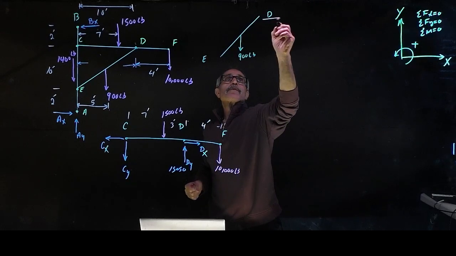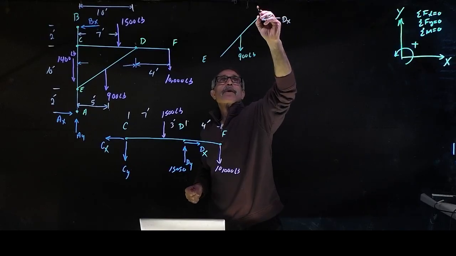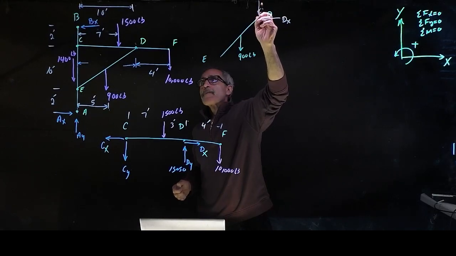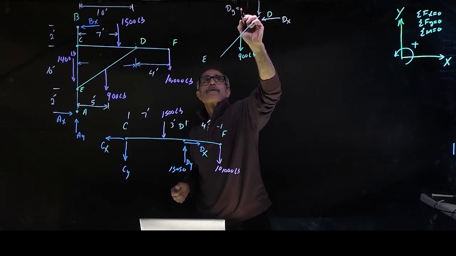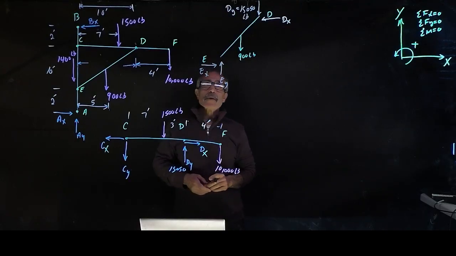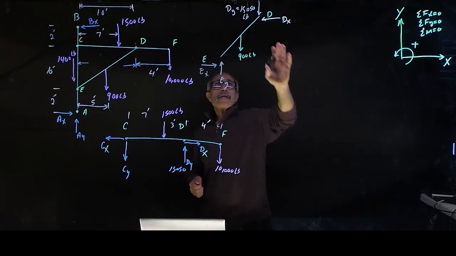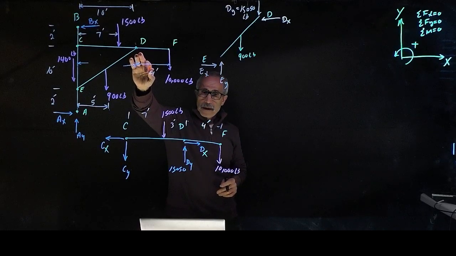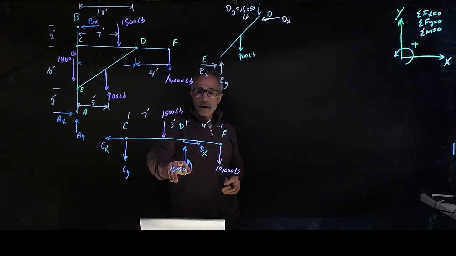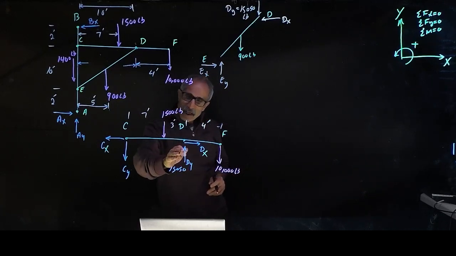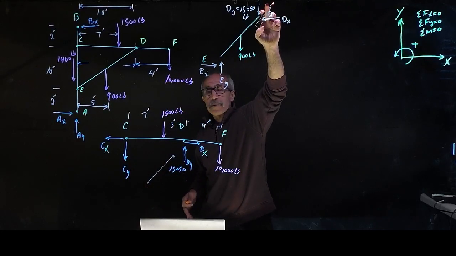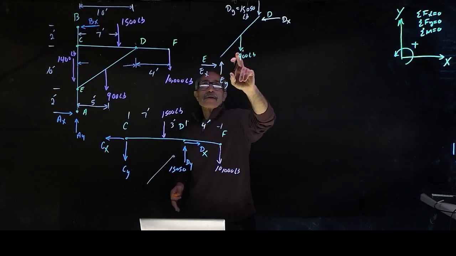We had one coming this way, and that was DX, and one going up, I think. It was DY, equal to DX. Remember, when we had it before, the other one I erased, these would go in the opposite direction, because when you separate them, you're going to go opposite and equal. Like in here, I had DY going up and DX going this way, but when I make this connection right here, the reaction on this side is going to be these two, but the opposite way. That's why I have them shown the opposite way right here. Same thing here.